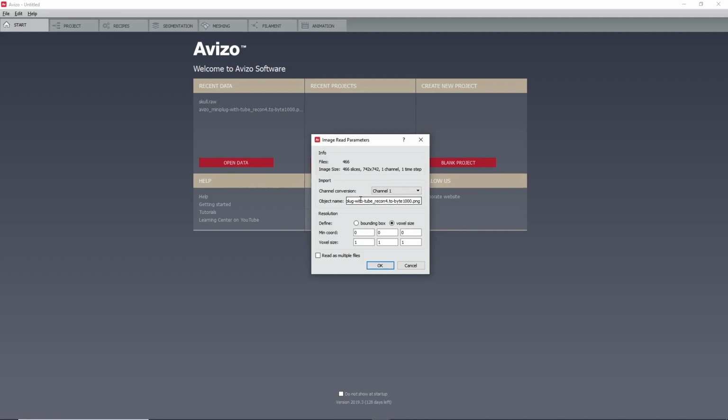I just leave this. And then we have to define actually the extent of the volume that we're loading, and we can do this in 2 different ways. If we know, for example, the physical size of the volume, we could just specify its bounding box. If you know, for example, that your sample is 1 centimeter by 1 centimeter by 1 centimeter from a CT scanner, for example, you could just put them here.